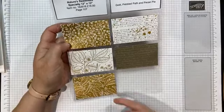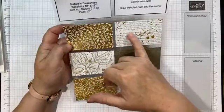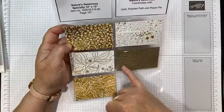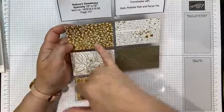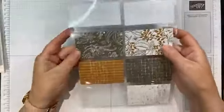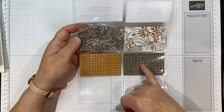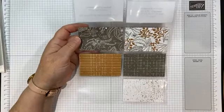So we'll see. And there's some wordings. This is black wording, sort of grey. In fact, thinking about it, it's probably Pebble Path with the gold splotches on. And then this is a Pebble Path background with gold lettering. This is the leaves, that's a different sort of gold background. And on the reverse side, again, you've got some floral images, some words, some that kind of look like lines in a notebook.